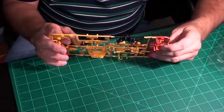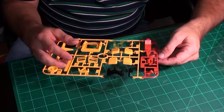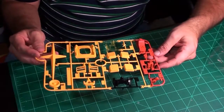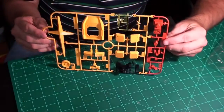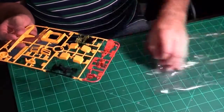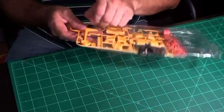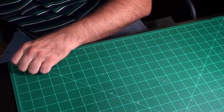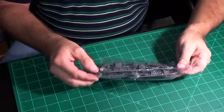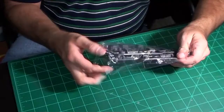Here are the chest vents — from the looks of it I'll be able to have light coming out of those, because I know the full-sized mock-up they did in Japan had lights coming out of his chest vents. So if I decide to do that, I can. I don't know if I'm going to, but I know I'm going to light his eyes at minimum — those eyes are going to light up.